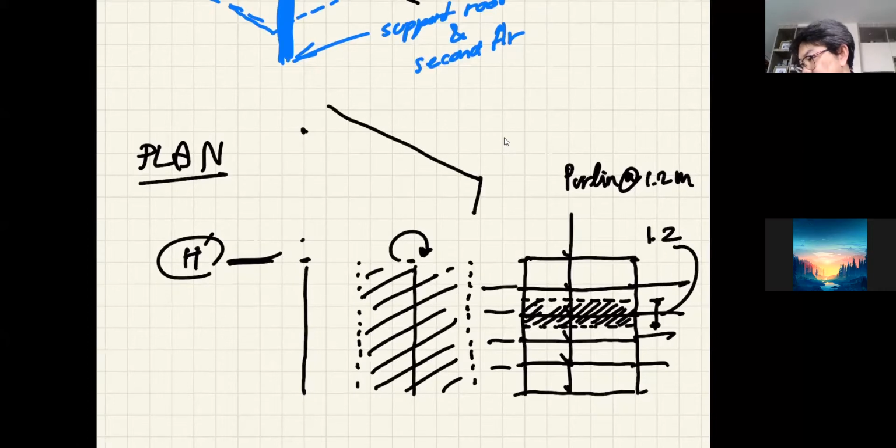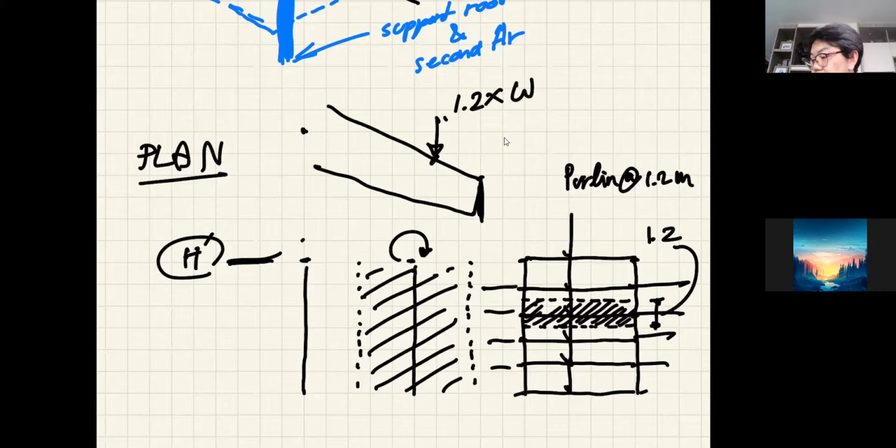And your truss, let's say this is your truss. And you're going to have the purlin coming in here. And the load here will be the reaction of the purlin from the left and then from the right. So it's basically, this load is the tributary width 1.2, right? multiplied by the load. And because you have a purlin from the left, half of the reaction is WL over 2, right? So that's a 2.5. And then you have another purlin from the other side, so it's multiplied by 5. Okay, that's how you got the load on the truss.